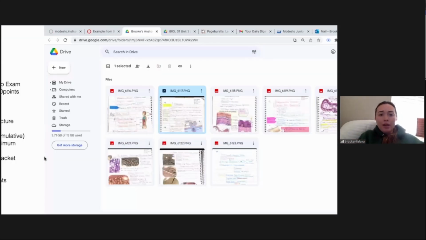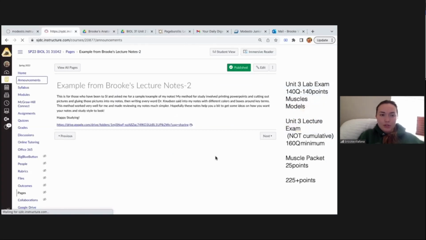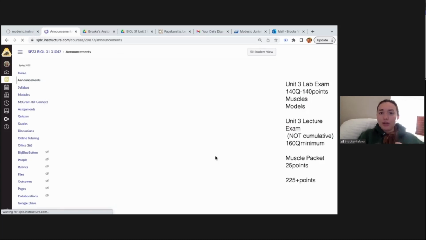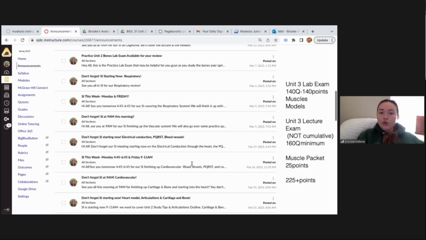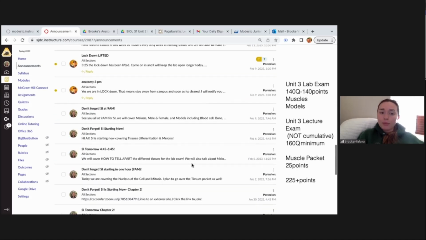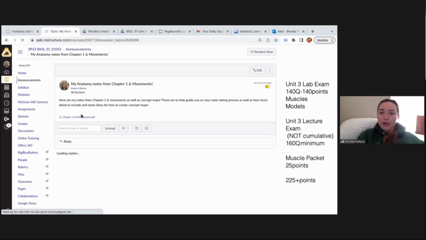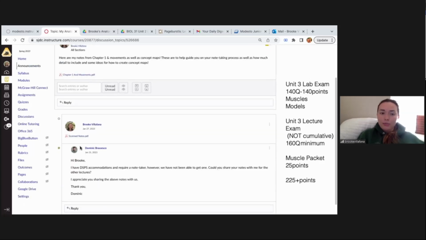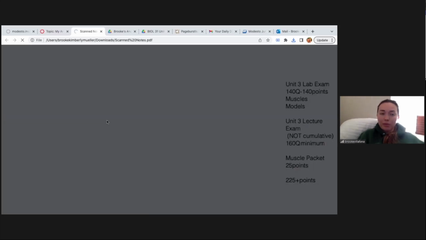I've mentioned before, I think I have an example in the announcements from the beginning of the semester. One of the ways you can handwrite your notes is by creating an outline, right? So maybe you are somebody who enjoys typing and you really feel like that works well for you. One way you can make that work is you can type your notes initially, and then when you go to actually study, you can create outlines for each chapter, again, on a piece of paper. Okay, so you can create an outline for the chapter on a piece of paper, handwritten. So that's what I would recommend doing.